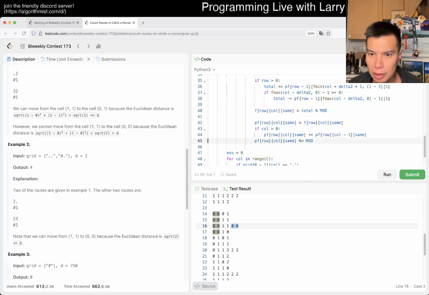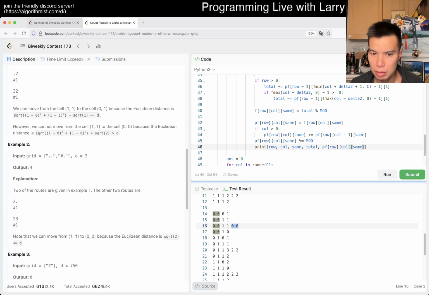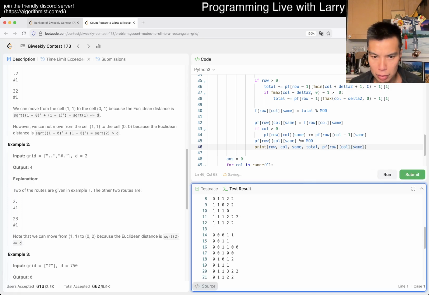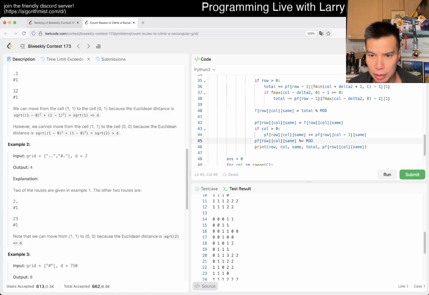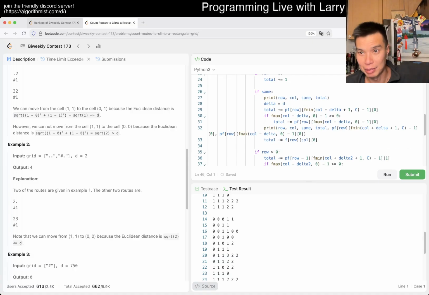But why? Why is the prefix sum not working for me? This is so annoying. What a waste of my time in life.